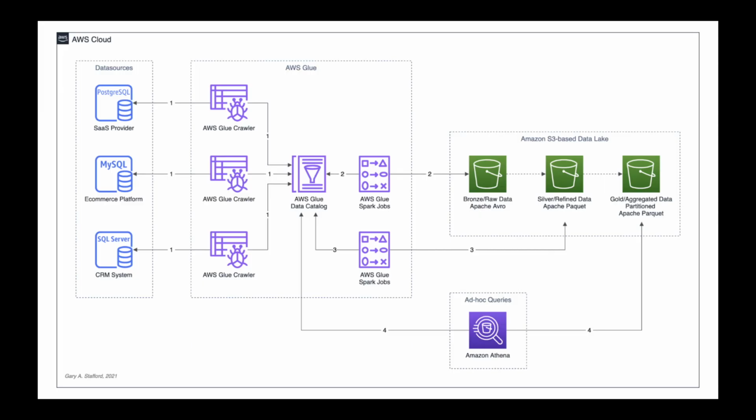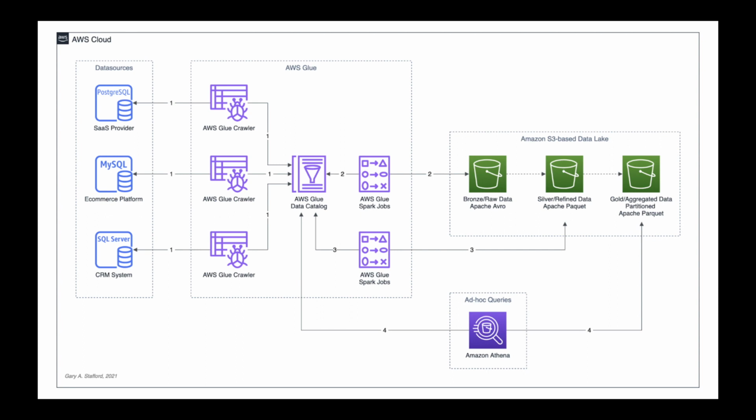On the screen, you see a diagram which represents the architecture for our demonstration. In the demonstration, we'll use a series of Apache Airflow directed acyclic graphs, or DAGs, to programmatically construct our data lake. Each step in the diagram represents an Airflow DAG containing multiple tasks. The data lake will be organized based on a pattern of raw or bronze data, refined, aka silver data, and aggregated or gold data, as popularized by Databricks.